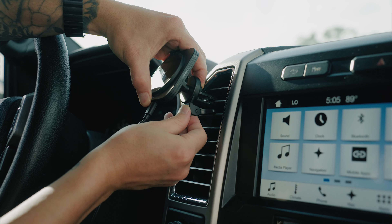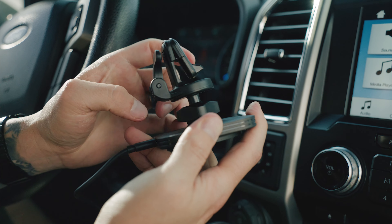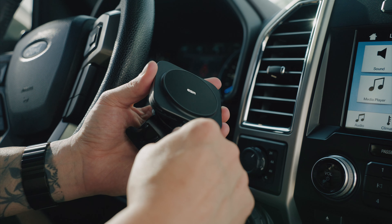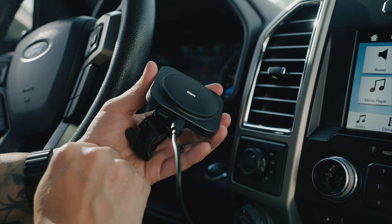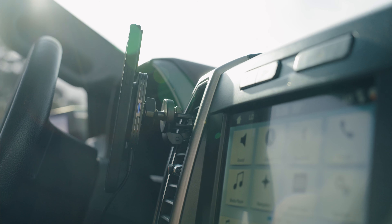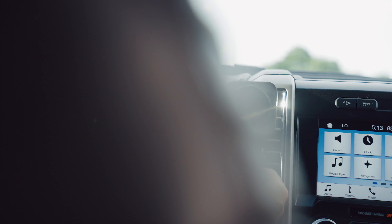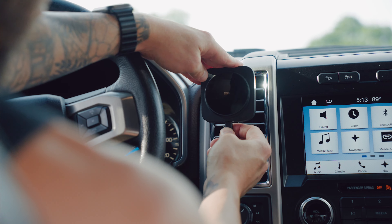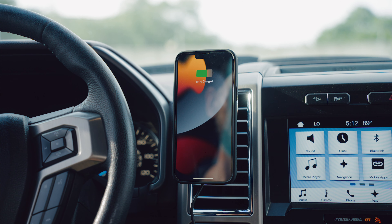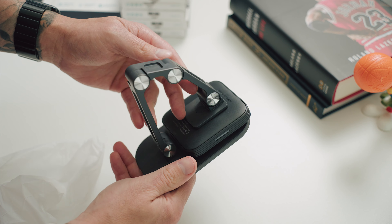The next HaloLock accessory is the car mount. It easily clips right into an AC vent in most vehicles, and you can adjust it 360 degrees by loosening the back nut and re-tightening it once you get into the position of choice. There's a USB-C port for charging which supports 15-watt total output. Of course, if you have an iPhone 12 series phone, your wireless charging will be capped at 7.5 watts. An LED low-profile status light is on board — when plugged in the light stays on for five seconds and turns off in standby; when charging or fully charged the blue light stays on, and if an error is detected the light will flash. This mount is extremely solid, and out of all the car mounts I've used, this seems to be the most secure. The HaloLock is crazy strong and holds the iPhone 13 Pro Max with no problem — in fact it holds up to 900 grams. Plus, it's the number one car charger on Amazon right now.